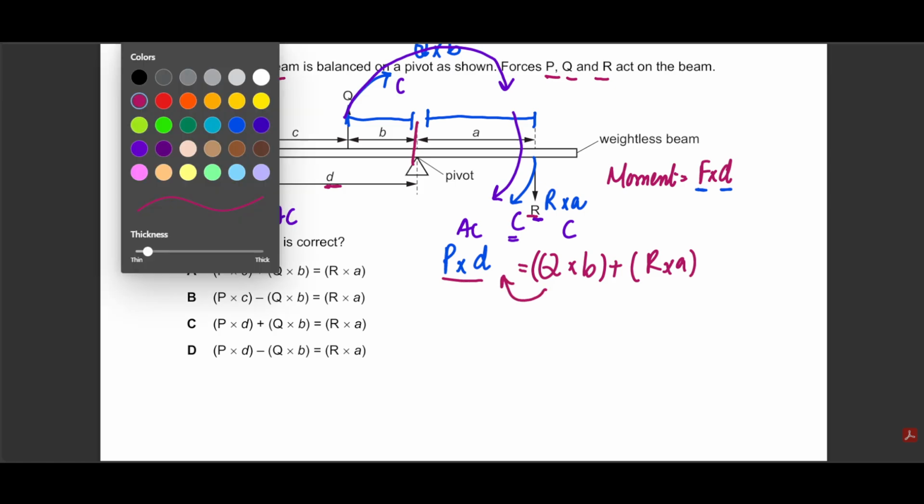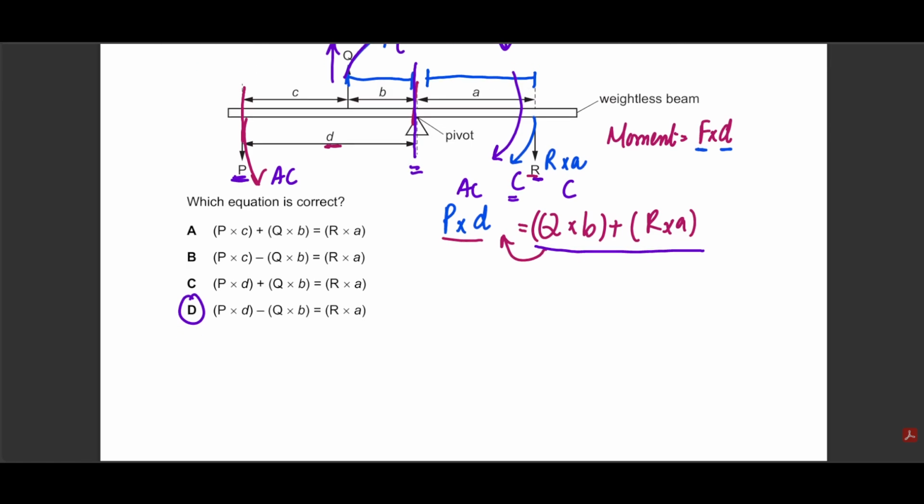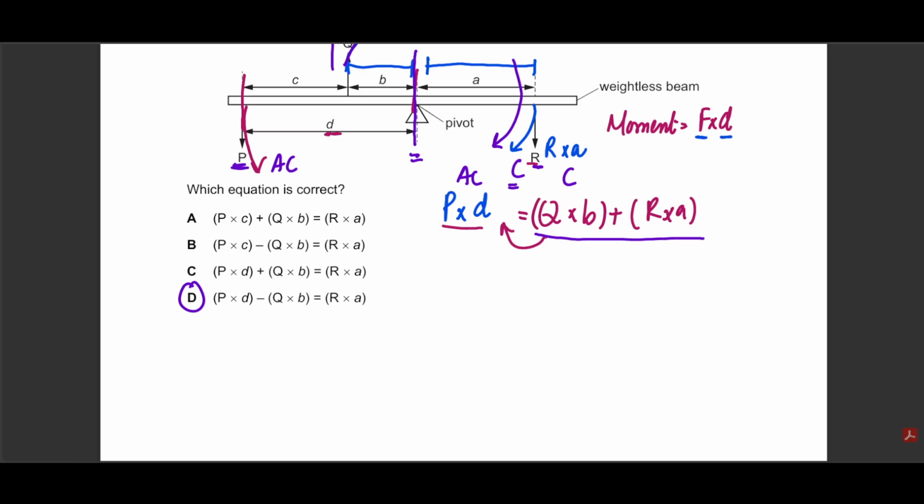Now there's another way to look at this. It's very simple. You see what he has done is trying to divide the whole system around the pivot. Since Q was in the opposite direction to P, they've added a negative sign in the correct option. And of course, the correct option is option D. What you could have done is solve it very simply for yourself by taking everything on one side, clockwise and anti-clockwise separated on left-hand side and right-hand side, and then bring this to the other side.